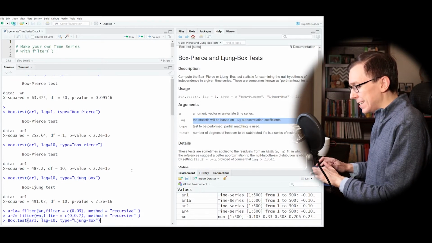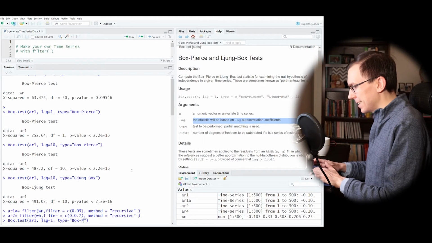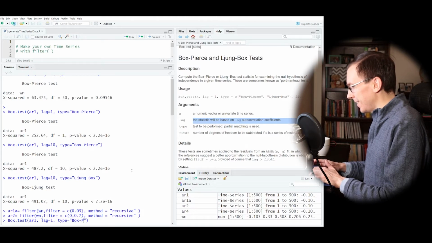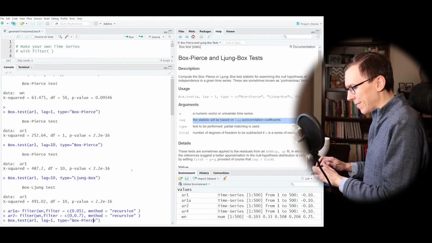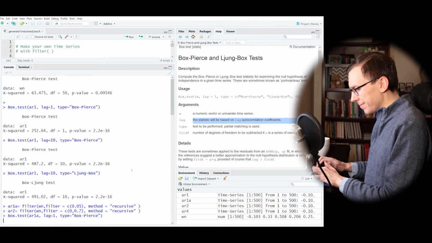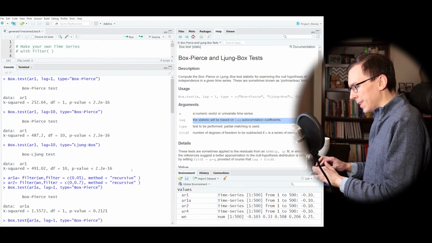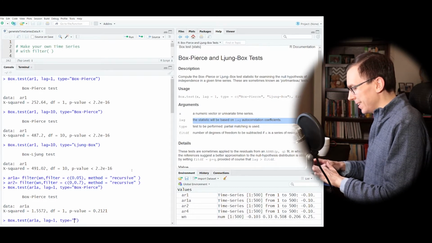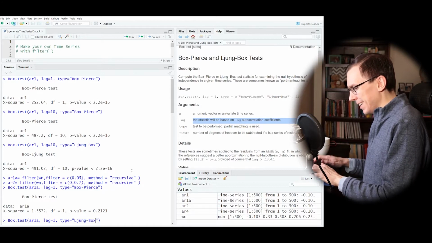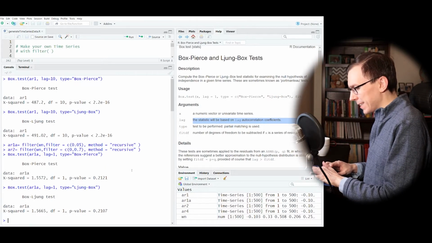The first is, let's see if the Box-Pierce test can actually detect that there is a non-zero autocorrelation at lag 1. And no, it missed it. Sadly, it did not detect it. The value was too small. Let's see if the other one, the Ljung-Box test, can do it. And nope, it gave just about the exact same test statistic size.